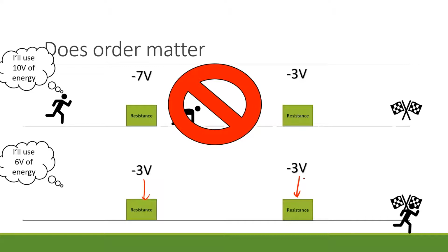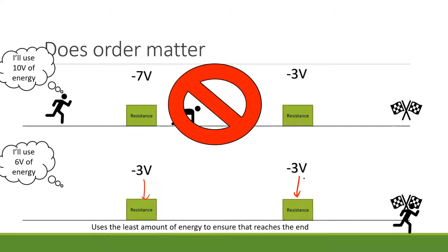So that's the main thing here. Now we could answer, so this example on the bottom uses the least amount of energy to ensure that it reaches the end. The least amount of energy it needs is 6 volts, so it spends 3 volts to the first one, 3 volts to the second one.